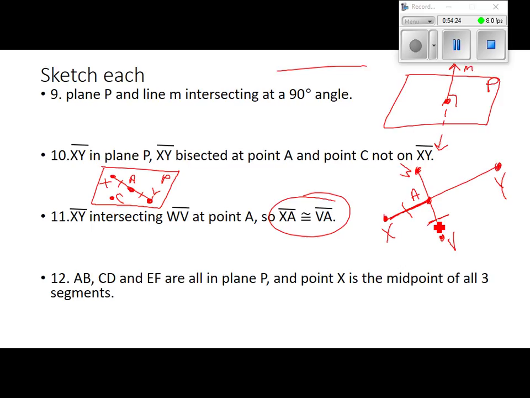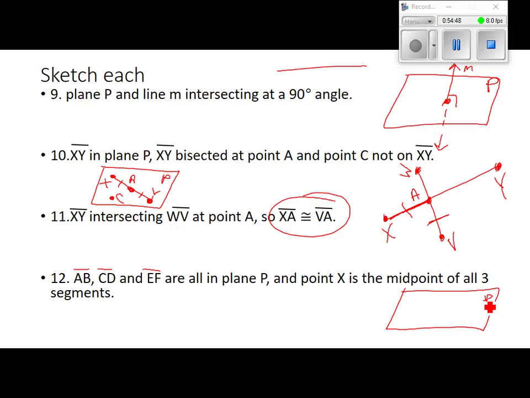Next one. Take all points off my teaching score today, Michael, because I forgot my segment symbols there. Segment AB, segment CD, segment EF are all in plane P. What's the first thing we're going to draw? Draw plane P. Mine's not going to look very well because I don't have a whole lot of room here. Got plane P, put P in the corner somewhere.